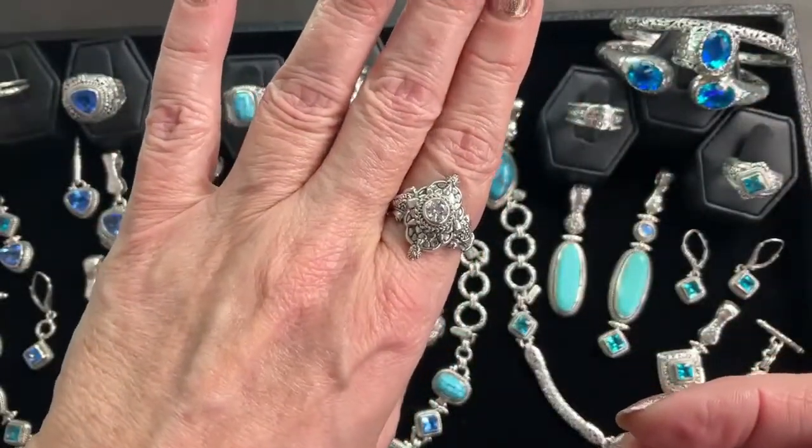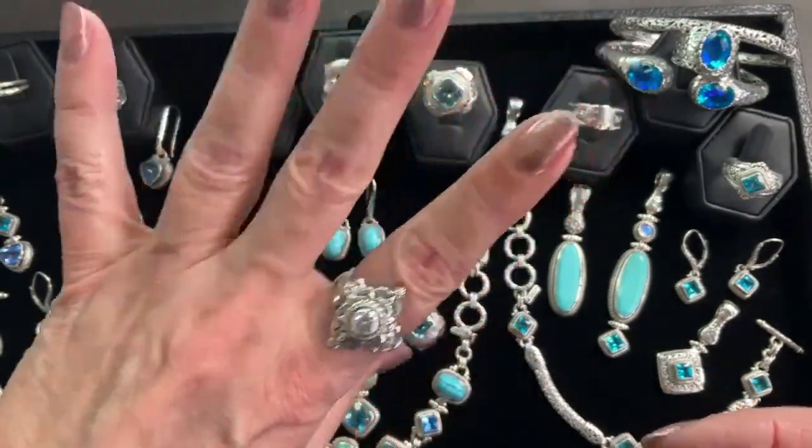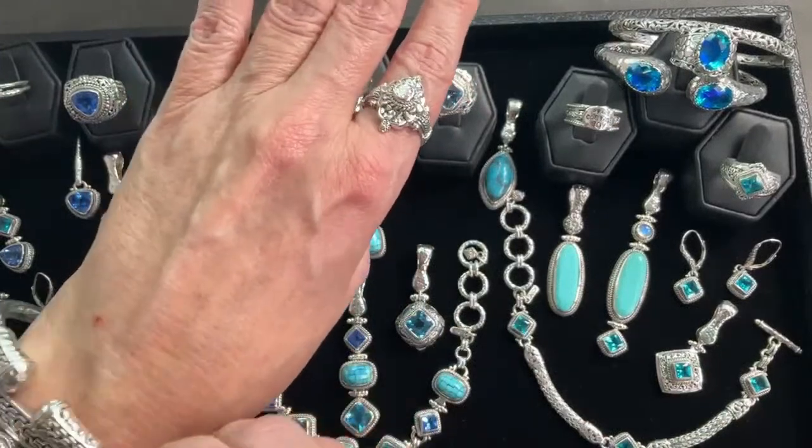Mm-hmm. Gorgeous, gorgeous. Yeah, it's so funny. I don't even think I explained to her that it was moissanite when I gave it to her. I don't think she knew.